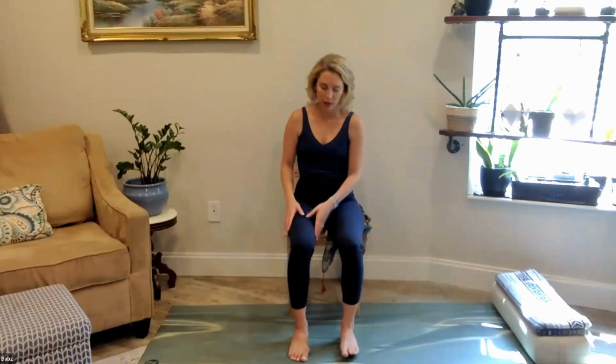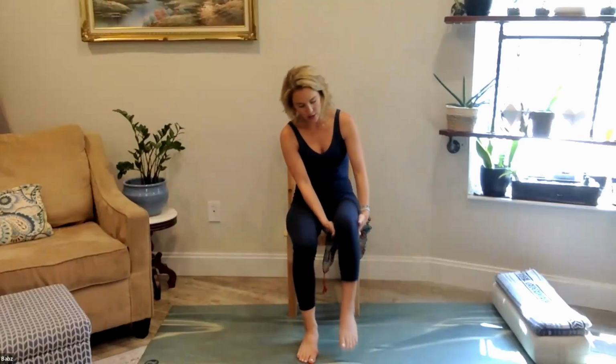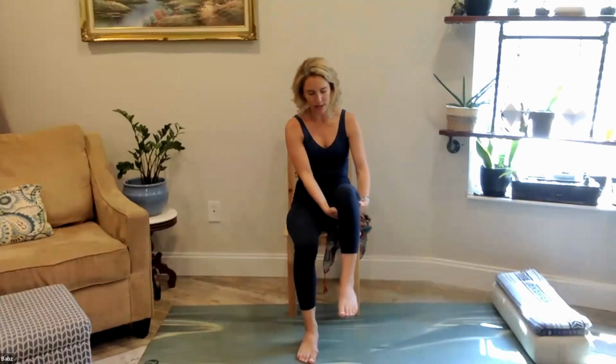Nice. And then drop that down, and we'll lift the other leg, lifting the left leg again. So whatever position feels good, just finding some circular movements. It can go forward and back, whatever feels nourishing and comforting for you. And then dropping that leg back, we'll shift back to the right. Hands underneath the leg, the hamstring this time.